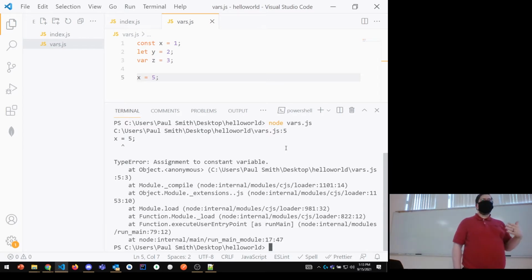That's what const means: it can't be reassigned. In C#, the word they use is read-only. In Java, the word they use is final for this same behavior. So you can keep that in mind. If you try to reassign a constant variable, it's going to give you that complaint.